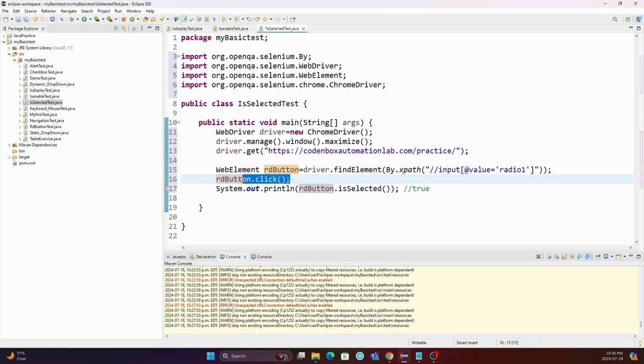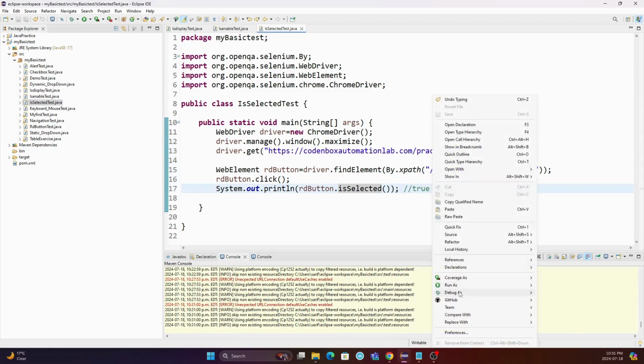Since it's selected, the isSelected method will be applied on the same locator, and in this locator the button is already selected, already clicked, so it should return true. Okay, save it and run it.